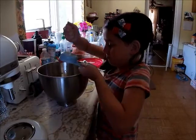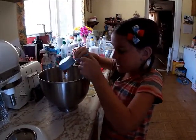It's a spoon and scoop. What are we doing? Making doggy treats.